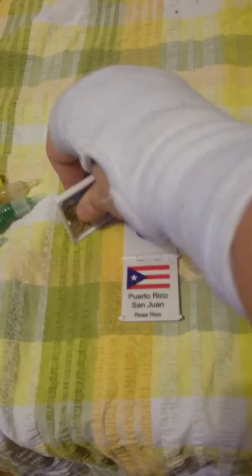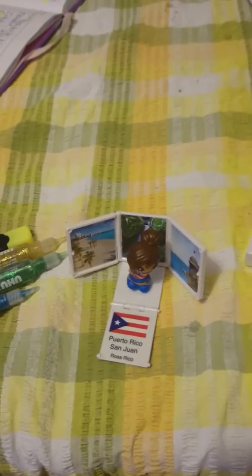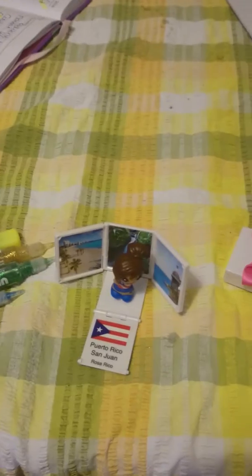Okay so let's unravel who we got. It looks like we got... what's her name... looks like we got Rosarico from San Juan — I think that's South America, guys, that's so cool! And as you can see she's got a little skirt on because she's one of the beach ones. Oh my gosh guys, I think she's an ultra rare!